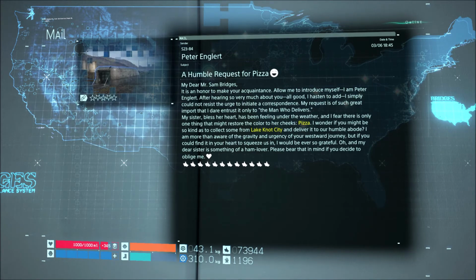I wonder if you might be so kind as to collect some from Lake Knot City and deliver it to our humble abode. I am more than aware of the gravity and urgency of your westward journey, but if you could find it in your heart to squeeze us in, I would be ever so grateful. Oh, and my dear sister is something of a ham lover. Please bear that in mind if you decide to oblige me. Thumbs up all the way from the ultimate pizza lover.